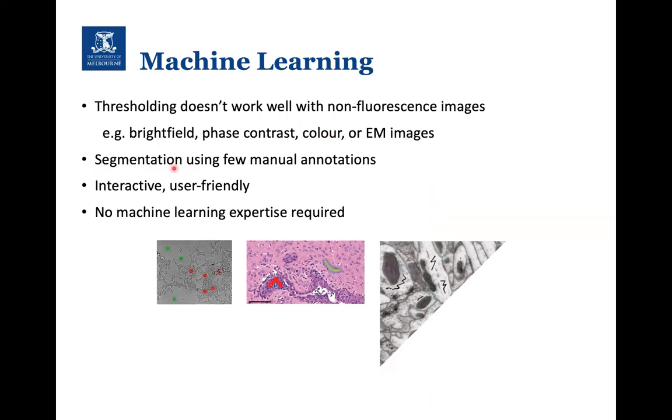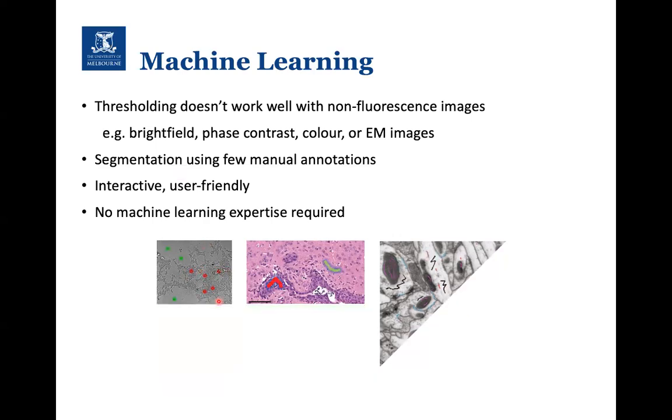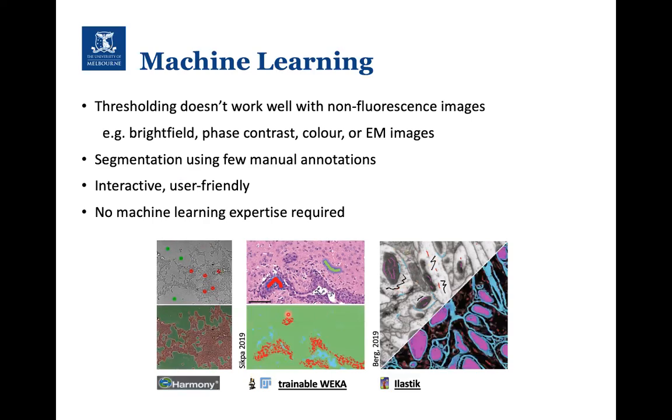This uses segmentation, where we're actually teaching the software to identify the different structures. So in this case, we'd go in and identify different cells. This region in red is our cells. The region in green is our background. Here we're identifying 2 different types of tissue. Here we've got a few different types of tissue. And essentially the software will take that information that we've trained it on and help to segment out different parts of the image for us. And there's an example of some of the software available at the bottom there.